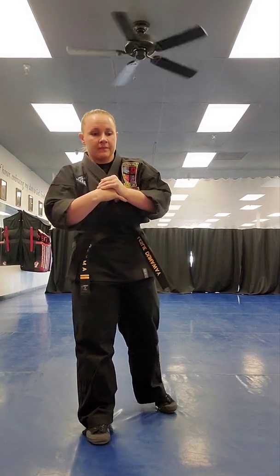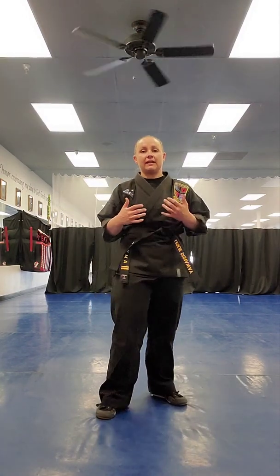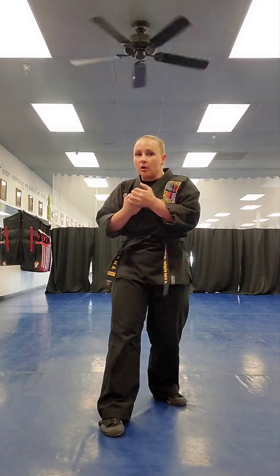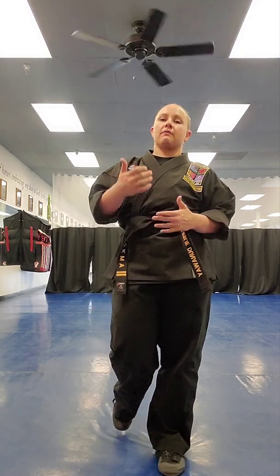Low blocks. All right. So the way we're going to do it on test day is we're going to just be having you in your ready stance, and we're going to practice your reaction, right? We'll have the mitt, and we may say high block, boom, punches, right? Or low block coming at you for you to hit the mitt that we're holding.